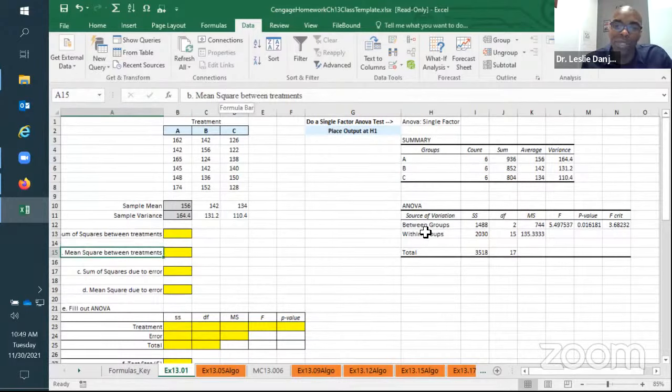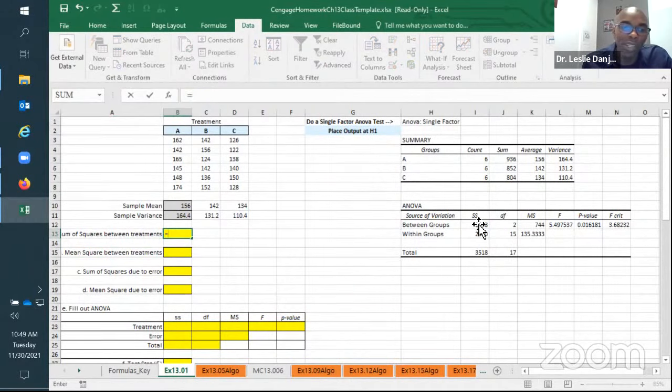So between the sum of squares and the mean squares, between and within, you can plug in these numbers. It's equal to this number right here, sum of squares between treatments, bam. The mean squared between treatments equals the mean squared, bam.